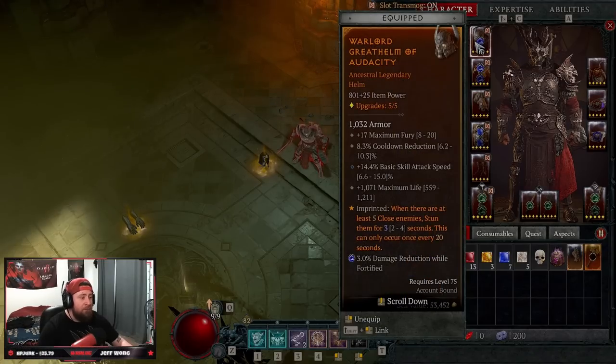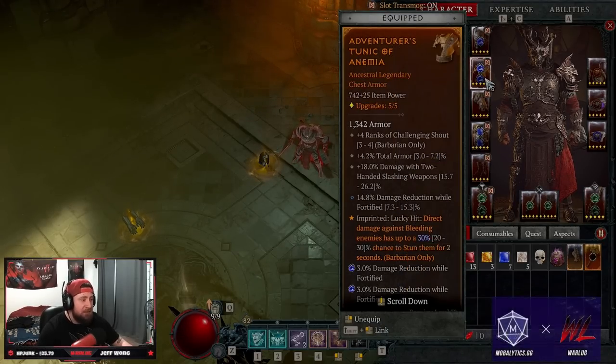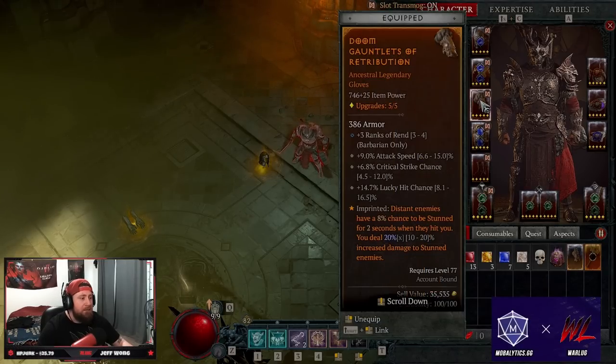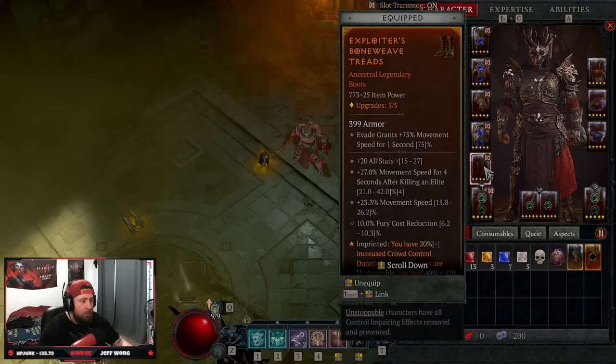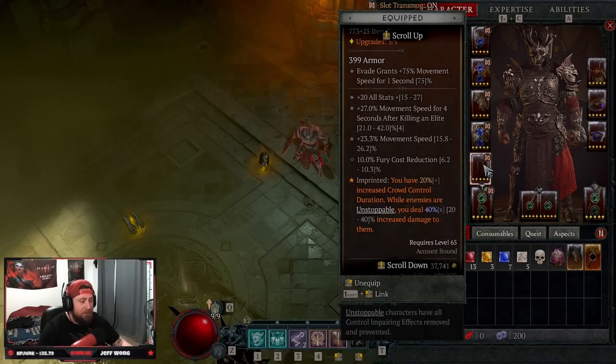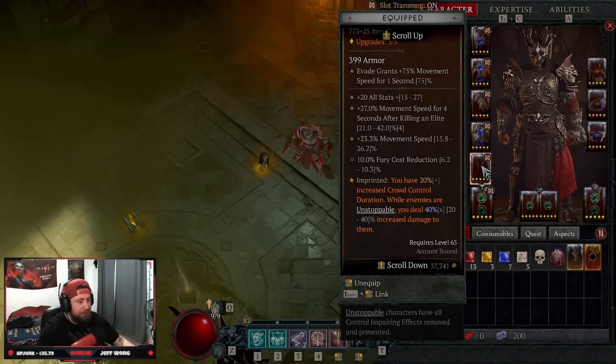So we have Audacity, so we get the stun when 5 or more enemies are around. Then we have Anemia for the direct damage against bleeding enemies has a chance to stun them. Very important on a lucky hit. Then we got Retribution for more damage against stunned enemies. Disobedience for more armor. Exploiters for more damage against unstoppable enemies, as well as the increased crowd control duration. That's why this paired with Smiting is so strong, because then you get so much crowd control, it's absolutely insane.